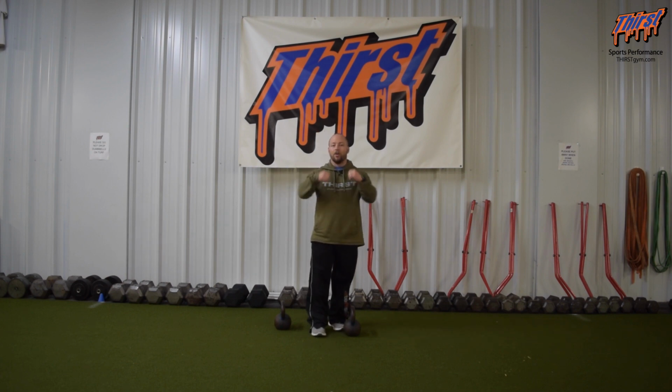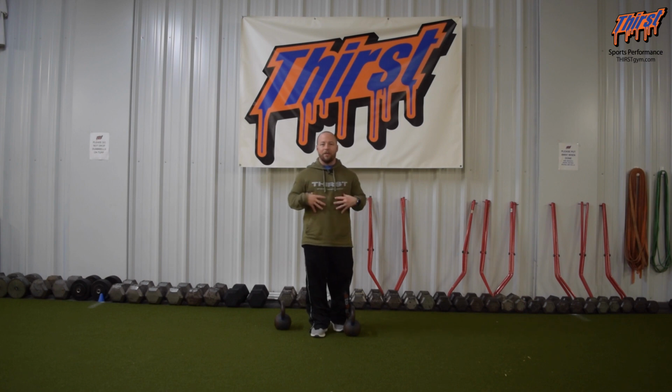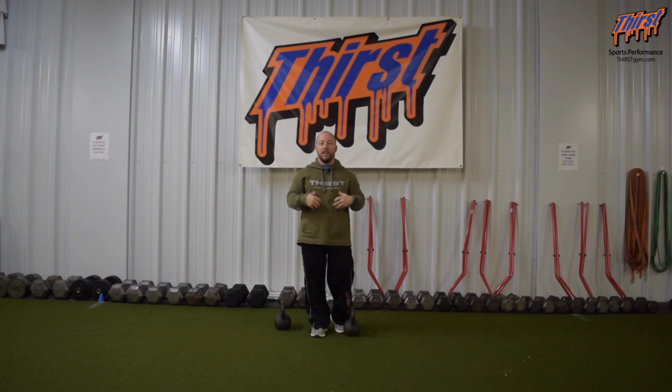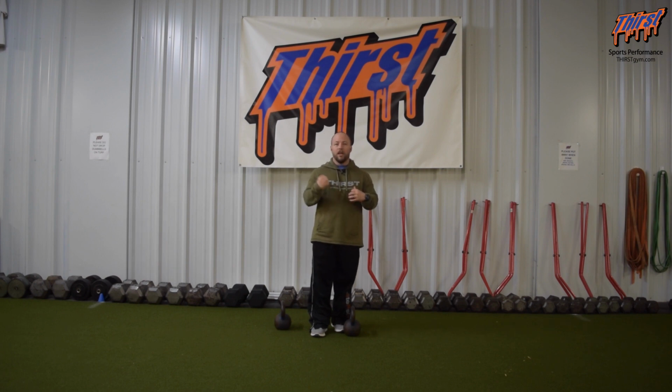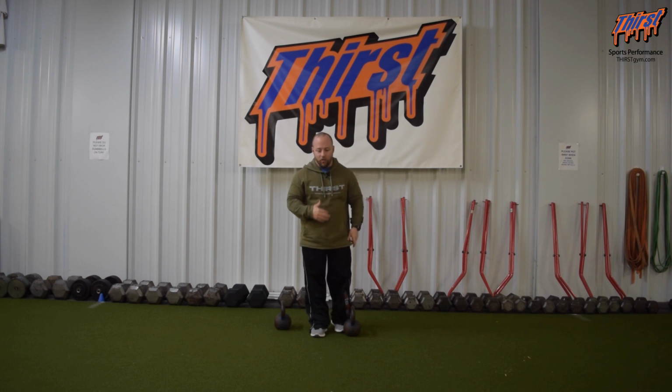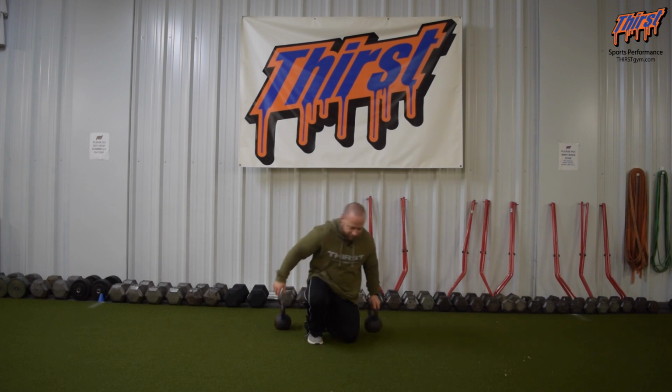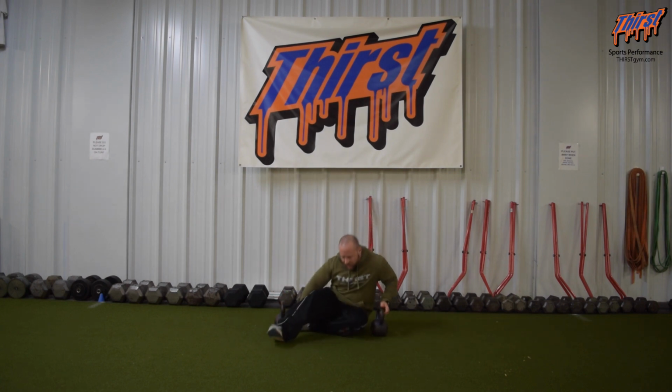But what's great about it is that because we have all the ab integration, we're going to use those kettlebells to press overhead, which is then going to force us to keep this good and rigid, but still get that upper body strength as well. So what you're going to need is two kettlebells for this exercise and a little bit of space. We're going to get in our long seated position.